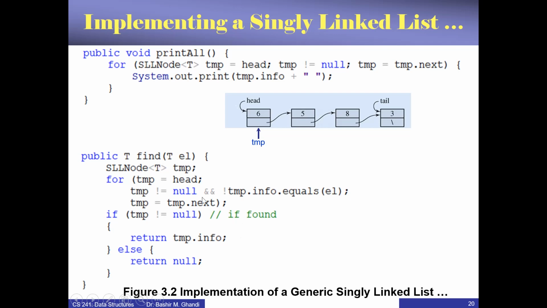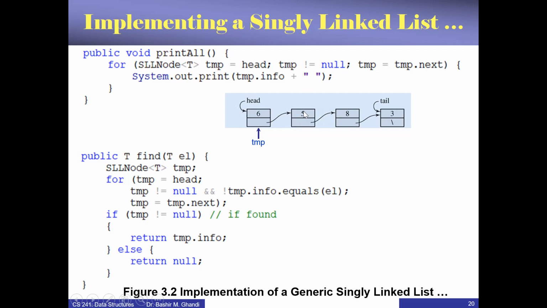Okay, probably in the lab we shall see. Okay, so let's see how the method works. It's very similar to the print all because we need a loop. So we define a temporary variable here, and then we need a loop initializing temp to head. There is a slight difference, however, in the case of the condition. In the print all, keep repeating until we reach the end, until temp becomes null. But here, keep repeating as long as we have not reached the end and as long as we have not found the item we are searching for.